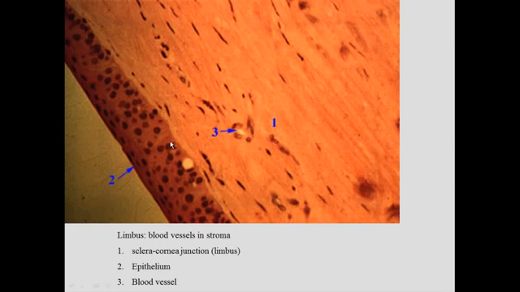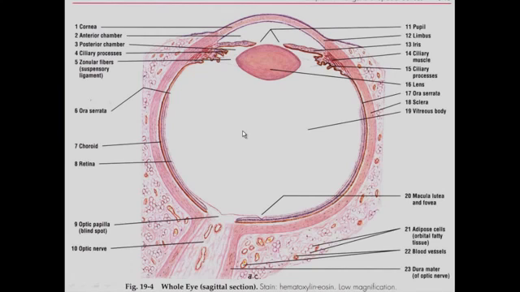Stratified squamous epithelium, where you start picking up blood vessels, you're in the sclera. The cornea itself has no blood vessels, but the area where they first pick up blood vessels at the edge of the sclera is known as the limbus region. We see the stratified squamous epithelium and then blood vessels that we see there. So the limbus region would be right in through there and right in through there. In fact, it's all the way around the eye.